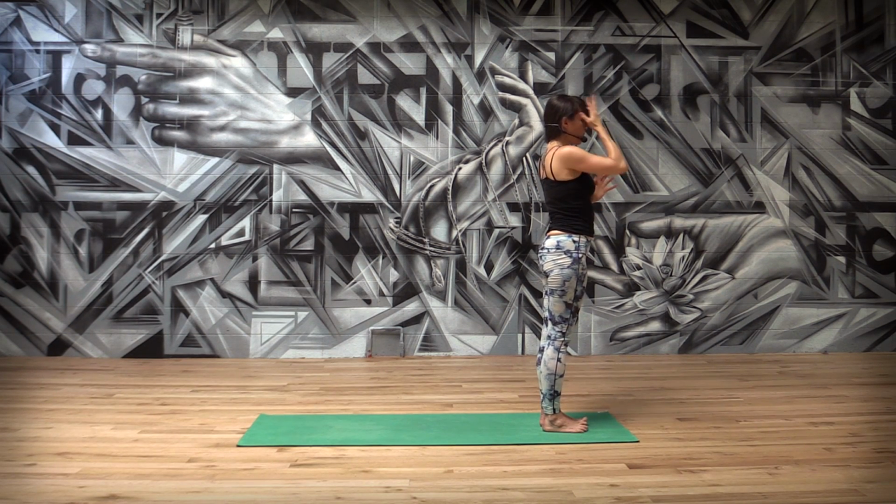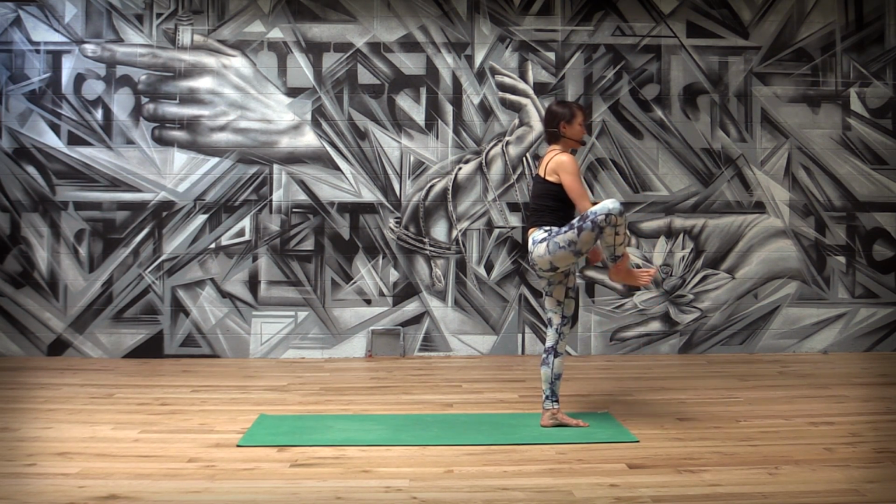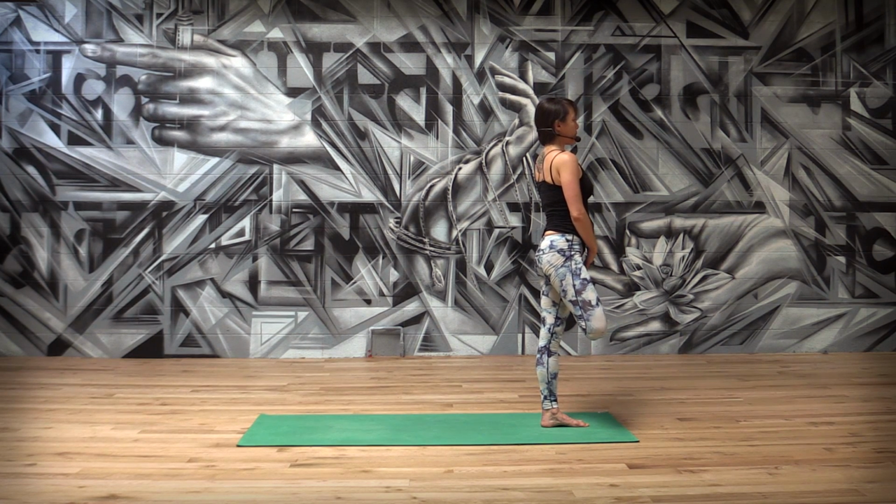So we'll come to tree pose with the half lotus variation, right? Right foot in the left hand, right foot to the left hip crease, lower the right knee, perhaps right hand to half namaste. Relax your face.